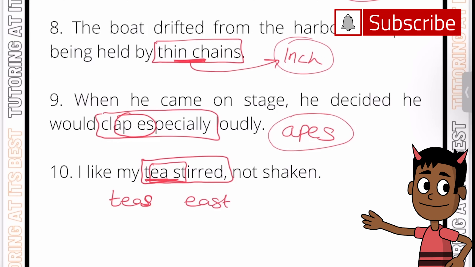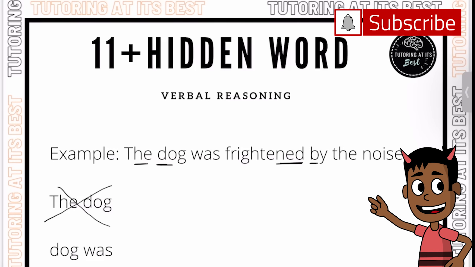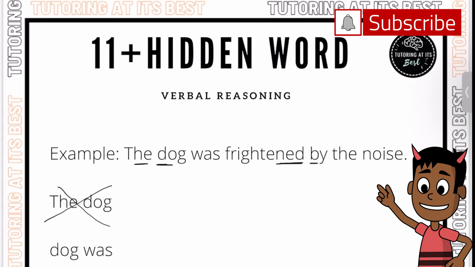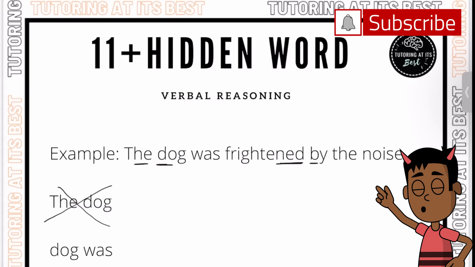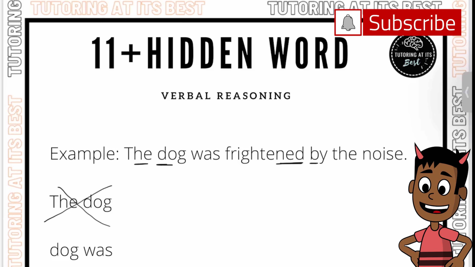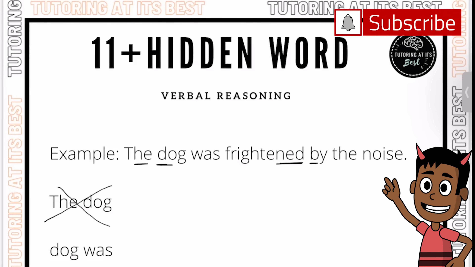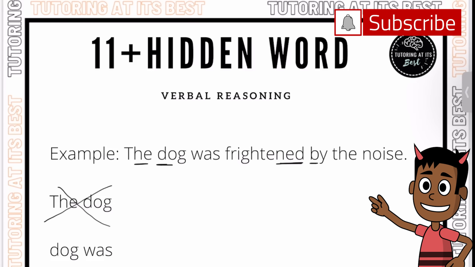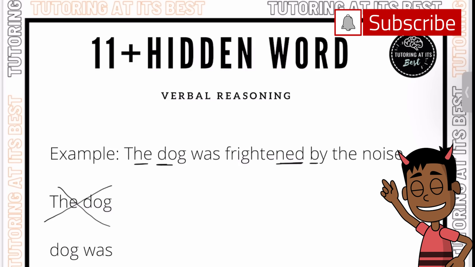That brings us to the end of our topic. I hope this was a useful introduction to hidden words. Our main aim was to locate the pair of words containing the hidden word — and it's always a four-letter word, which could be the last three letters and the first letter, or even the last two and the first two of a pair of words. Pick up a good strategy, look at the whole sentence, and work systematically. Keep up the great work, don't forget to comment and share if you found it useful, and I'll see you in the next video!